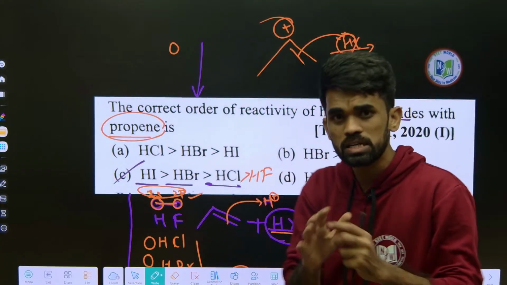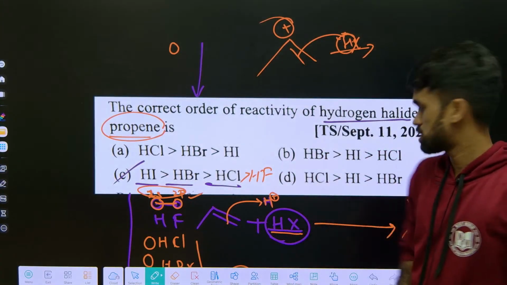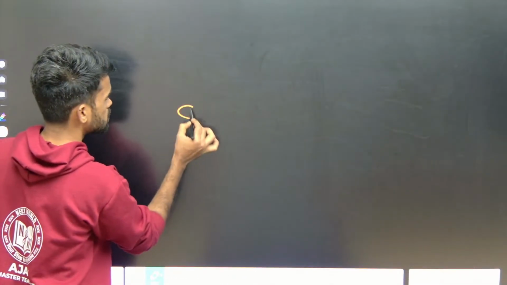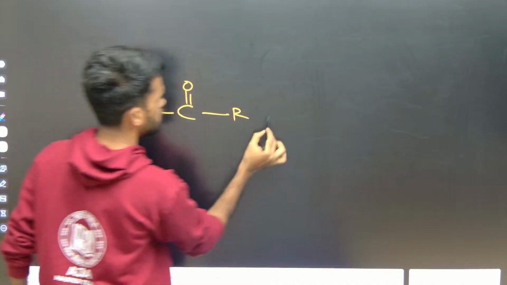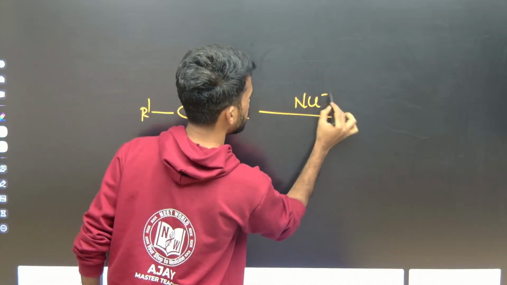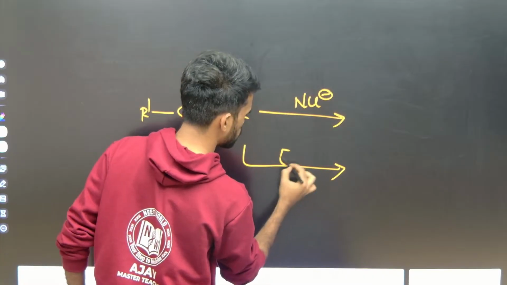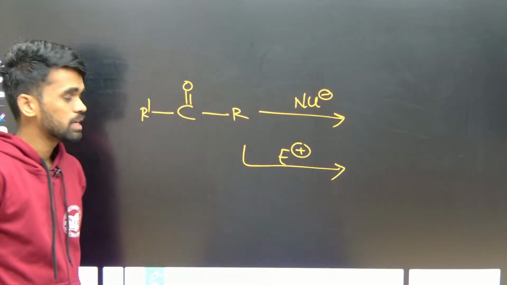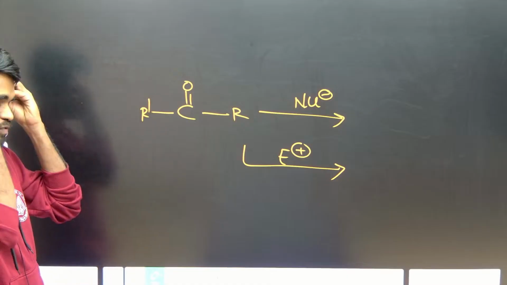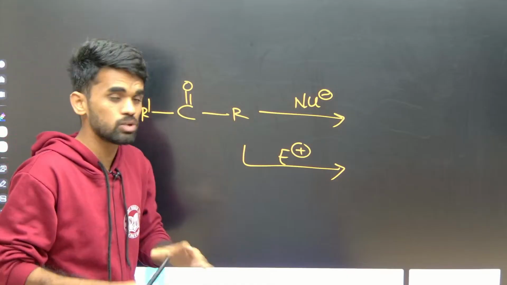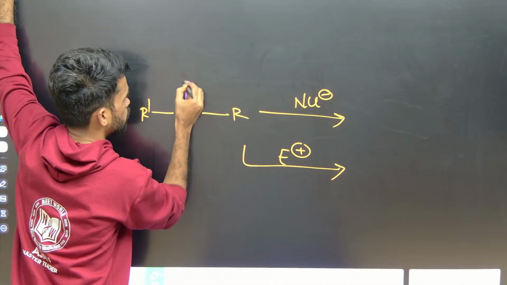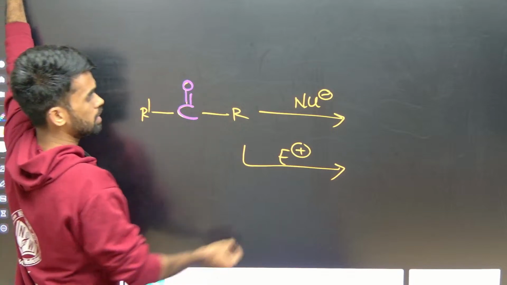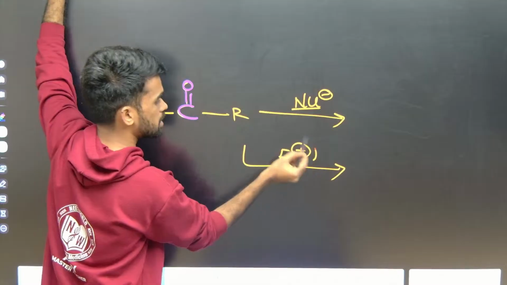Very simple, do not be scared by looking at the chemical reactions at first. And one more thing I will show you. See here, I am writing C double bond O, R and R dash, and here I am writing nucleophile, and one more term is called electrophile. Just look here: this carbon is bonded to one double bonded oxygen, and I have mentioned in one case nucleophile, in another case electrophile.